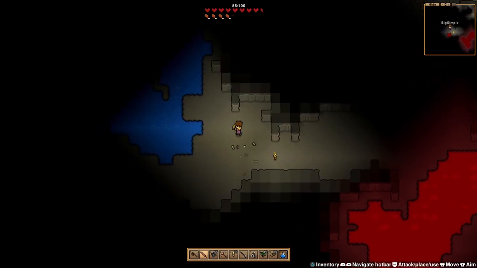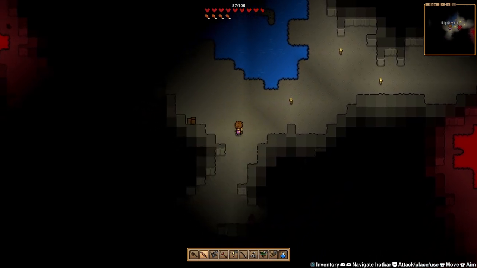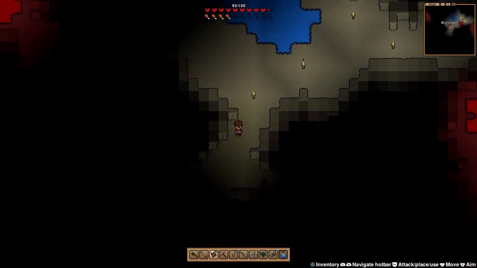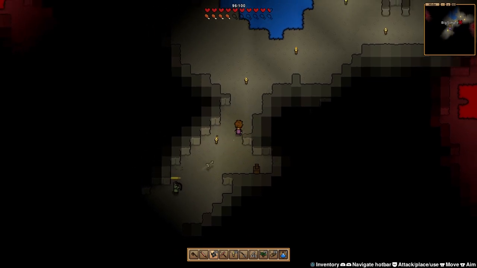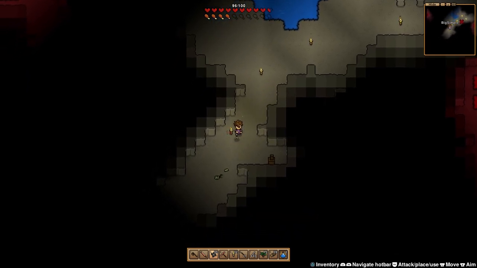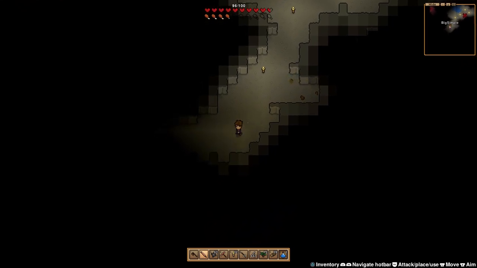I want to check out this area. It's a little bit spicy over here, but nothing we can't handle so long as I'm being smart. We got some more ninja stars. I should try the ninja stars. Oh. Oof. Game's quite kind, actually, in a lot of ways. The fact that you can dodge projectiles is kind of nice.